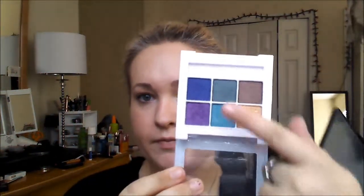Now I'm wiping my brush off and I'm going to go in with two different colors for the purple. I'm going to go in first with this Elf Palette — it doesn't have a name, it just has these bright colors. I'm going to go in with this bright purple here. Any kind of jewel-toned purple or bright purple that you happen to like would work. We're going to apply that to the outside. I'm also going to apply a little bit of the green that's in the palette to the green part, just because I want to deepen that up a little bit, and it's a little bit darker than the Perfusion color.